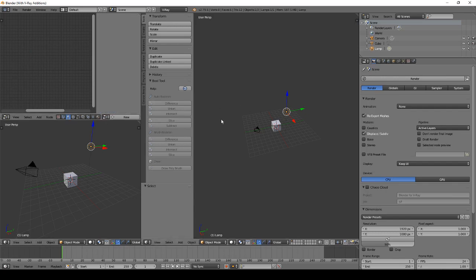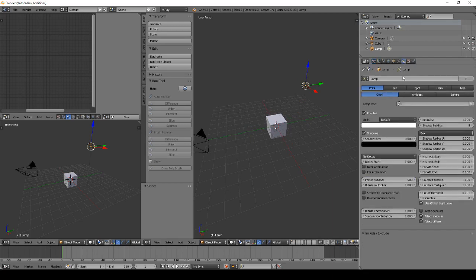Lights. Lights are for light objects. So if I enable my lamp, I could go into the lamp tree, and where are you? Here it is. And you can do all kinds of connections into it. Basically, if you want to simulate, let's say, a tree canopy, you would just drop a color texture into the light, and this is where you do it. You just put an image texture here and connect it.